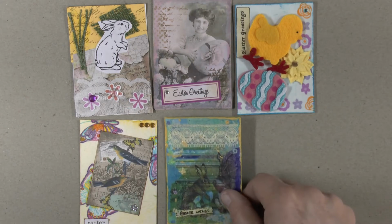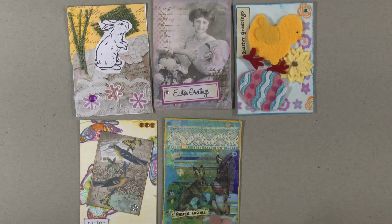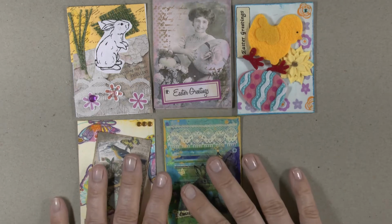And this one I made myself. Well, Mariana's... I can't show it.